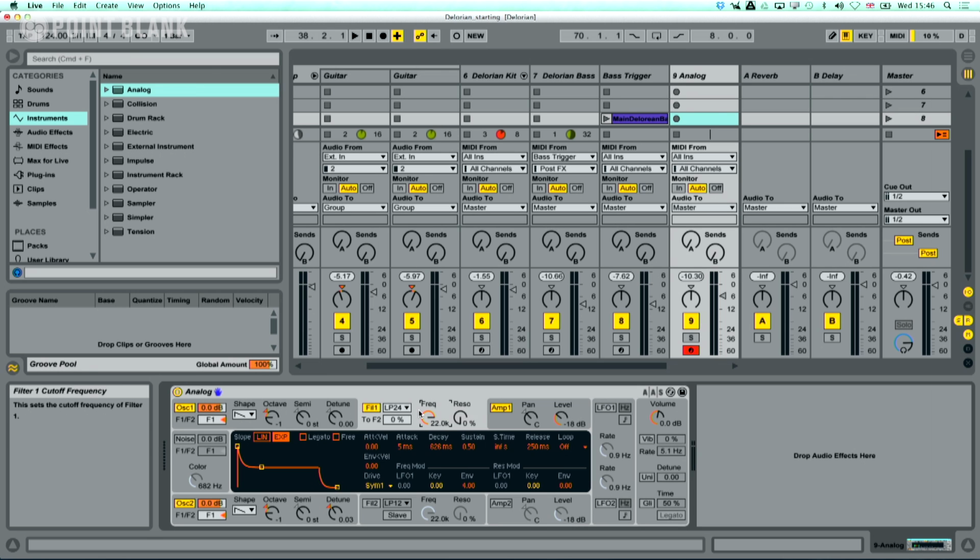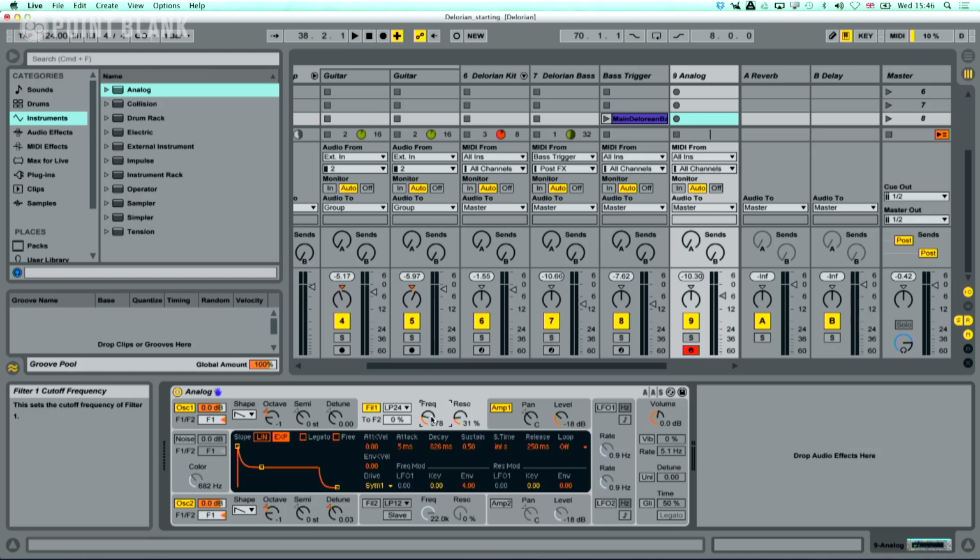Now we're going to go to the filter, and remember, because both oscillators are passing through the same filter and amp section, we only have to worry about this one filter section panel. We're going to keep it as a low pass 24, turn the resonance up, and then take the cutoff down. You can hear we're already in the right ballpark. But as I mentioned before, we're going to assign this filter cutoff to a macro, so it doesn't matter too much what we've got here.